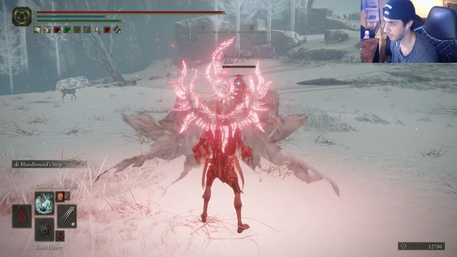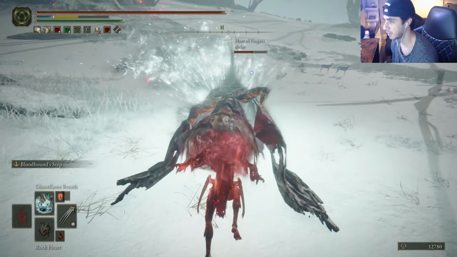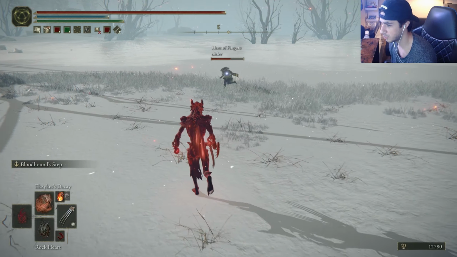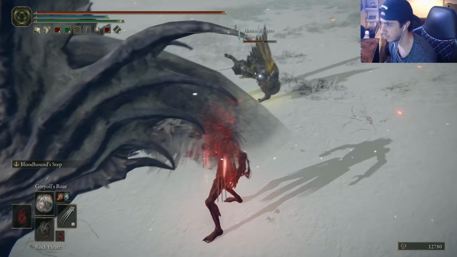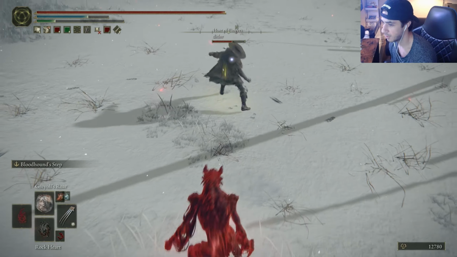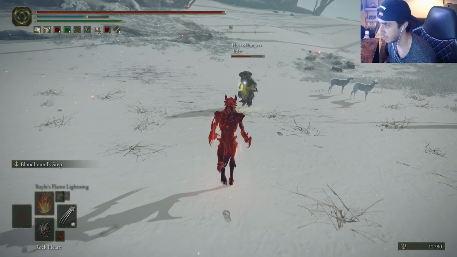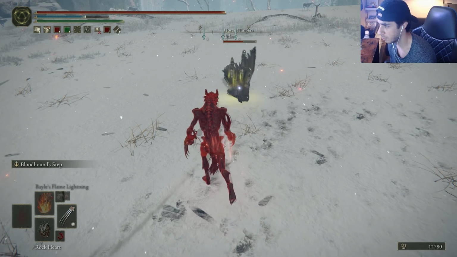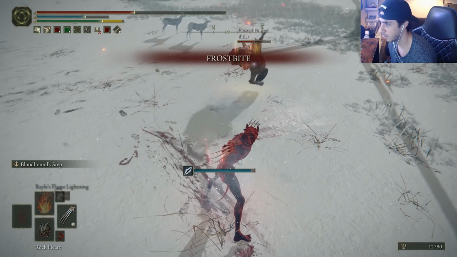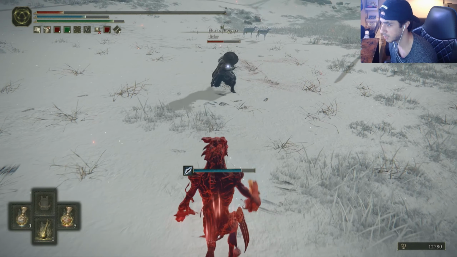I will start off with a Ghost Flame Breath, new spell from the DLC. So cheeky. Like, my god. And then let's go into a... Alright, so that did not hit him there. Fuck it, let's just... Oh, whoops. Oh my god. There's a lot of damage there.